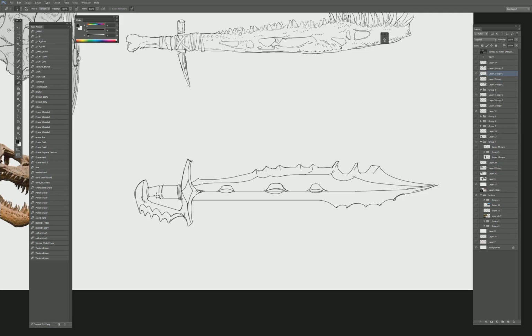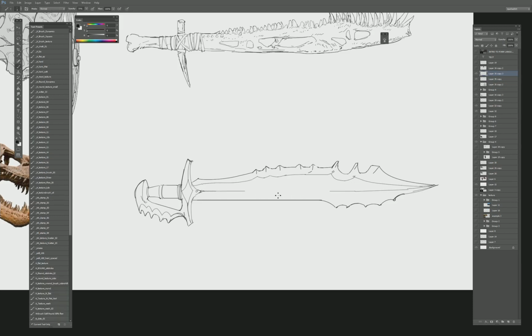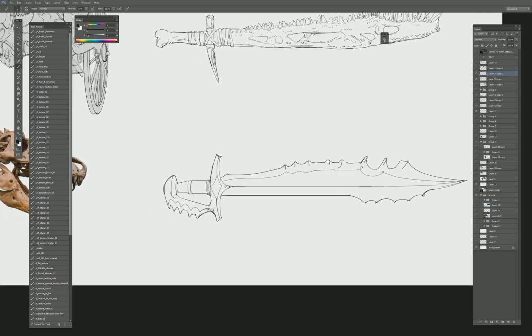The design here is actually quite a simple one, but we definitely have a different vibe. We have a different type of design look here for this particular sword. And we use the silhouettes in this case to figure out how we can arrive at this sort of shape, right? So that's the benefit of using this type of technique.